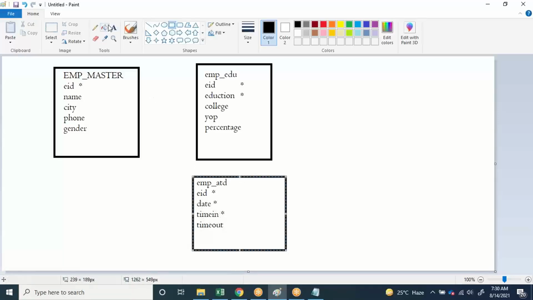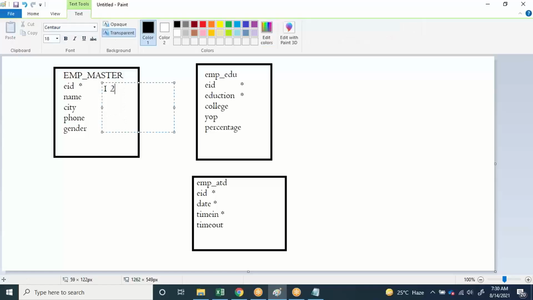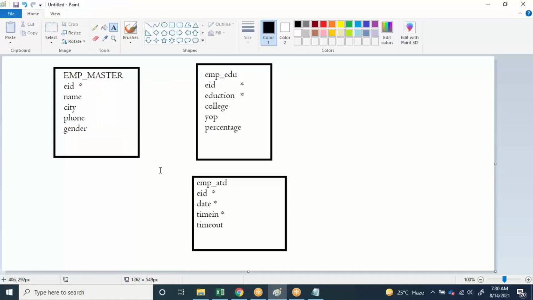Now let's assume in this table, I have created employee 1 and employee 2. Now I should take education for only employee 1 and employee 2. I should take attendance for only employee 1 and employee 2. Whenever you are doing a transaction, the master should exist. Without a master record, we should not create a transaction. So for doing this validation, we have to define a relation. Primary foreign key relation.